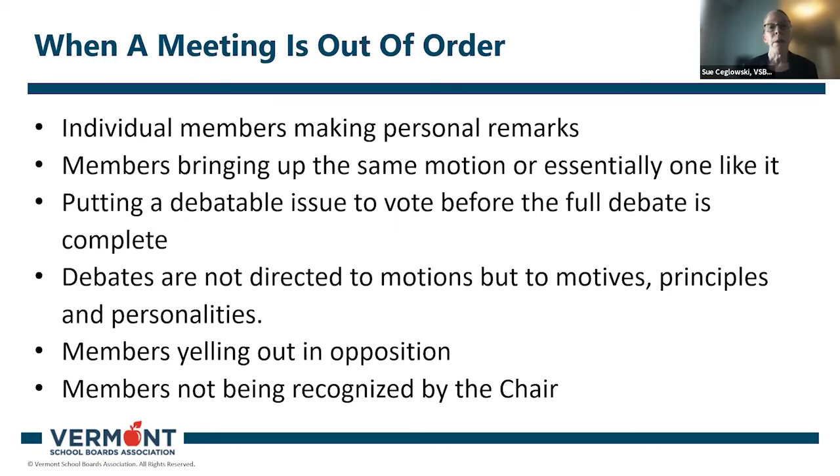Let's talk a little bit about when a meeting is out of order. What are the characteristics of a meeting that would be deemed to be out of order? If individual members are making personal remarks, if they're bringing up the same motion or essentially one like it, putting a debatable issue to vote before the full debate is complete.